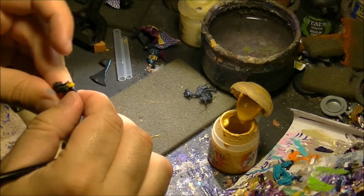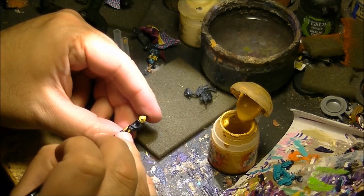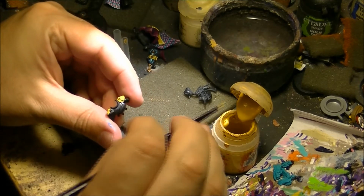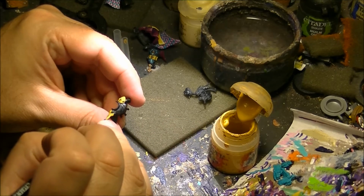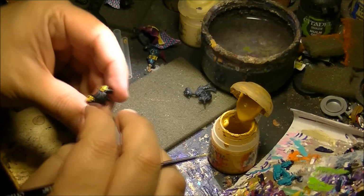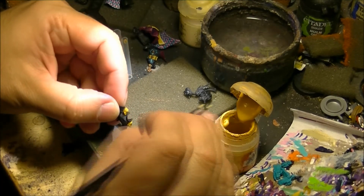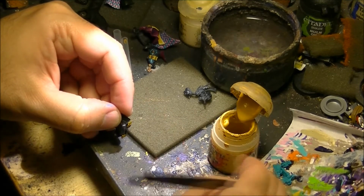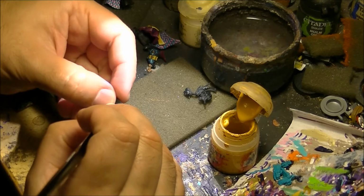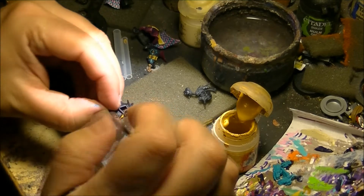The paint is quite thin, and as it is thin, you lose a little bit of control, because I thinned it a lot. But it's giving a soft covering, and the brush strokes are not going to be visible. Yellow is always a little bit tricky to use.